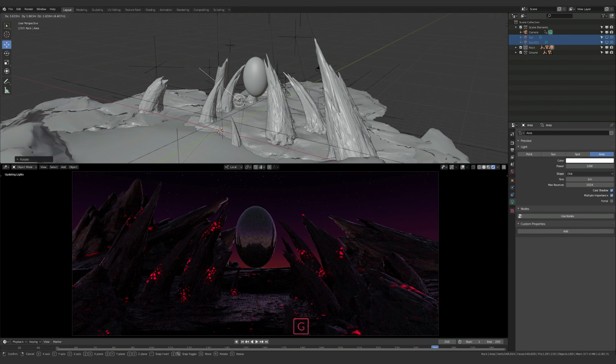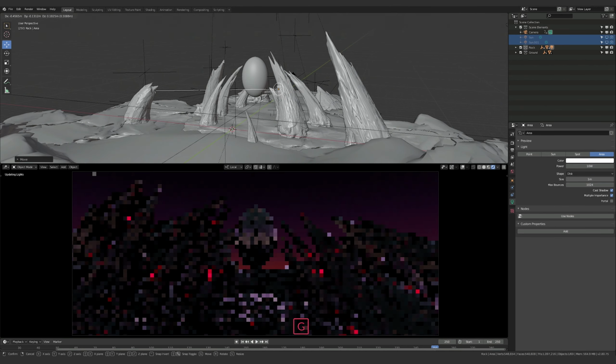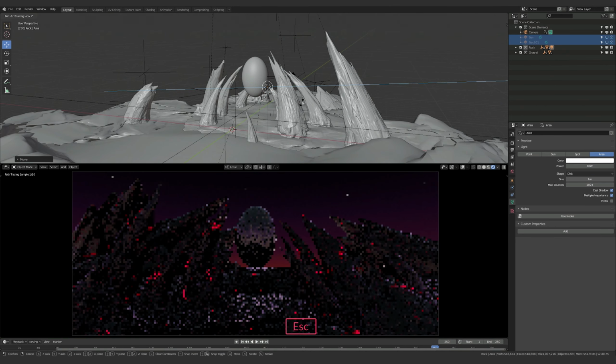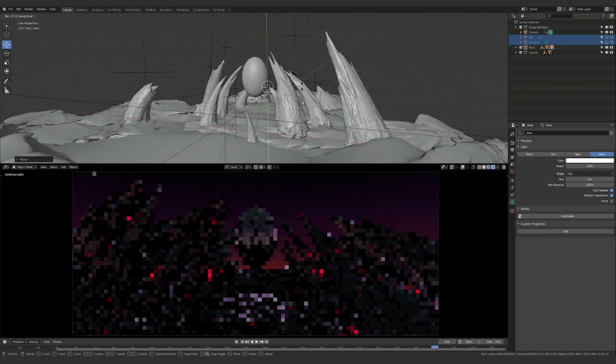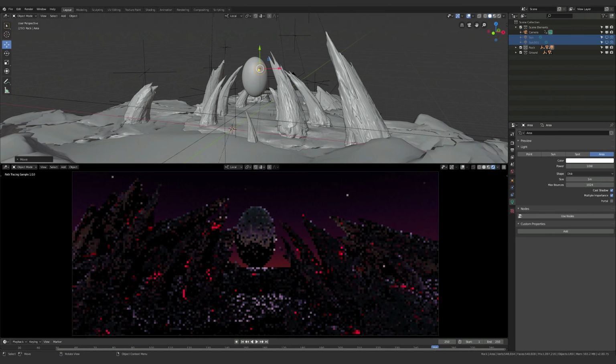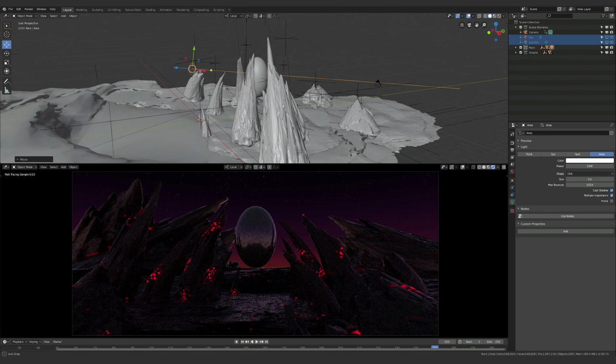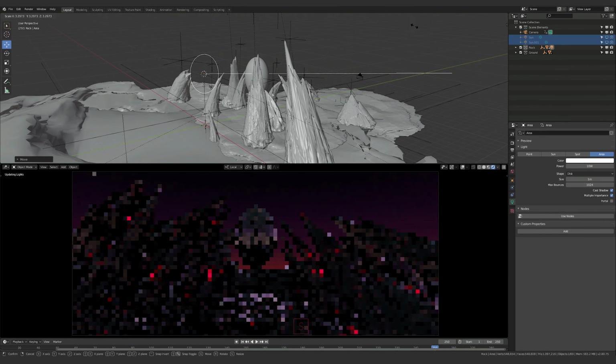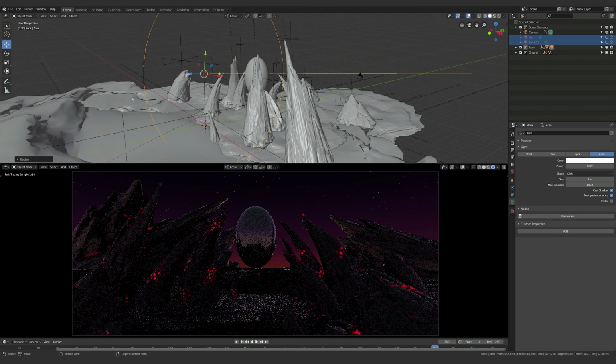And I'm going to grab it and position it about maybe here. Rotate it on the Y a bit more. Just kind of pointing it right at the egg like that. Now I'm going to scale it up. Okay. Make it real big. And let's change the size here as well. And then let's change the power. Let's go really high. Let's try 1,000.